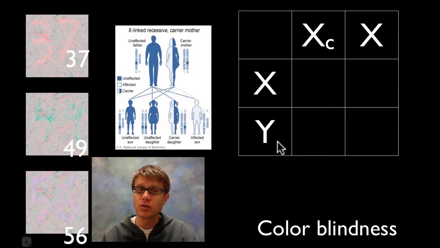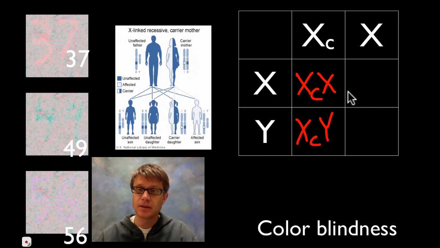So how does that work? Well, basically, we have some traits that are carried on the X chromosome. Let me show you how this works out in my family. Basically, this would be my mom. She is XX, and she's a girl, but she has a mutation on one of her X chromosomes, or a faulty gene. And if I were to do the Punnett square, my dad is not colorblind. So this is going to be XCX, this is going to be XCY, this is going to be XX, and then this would be XY.